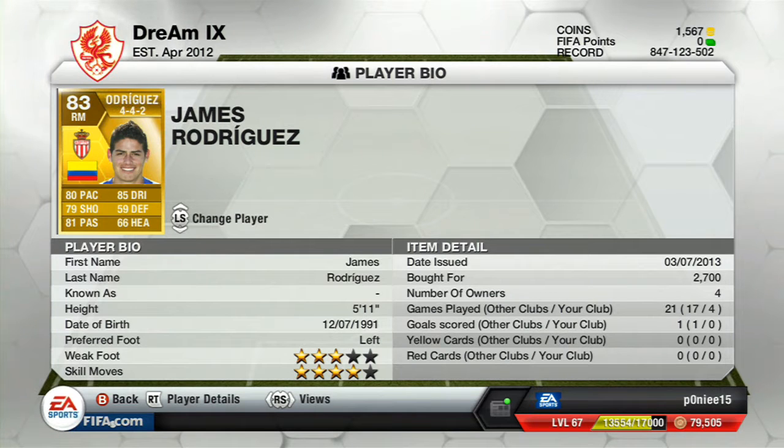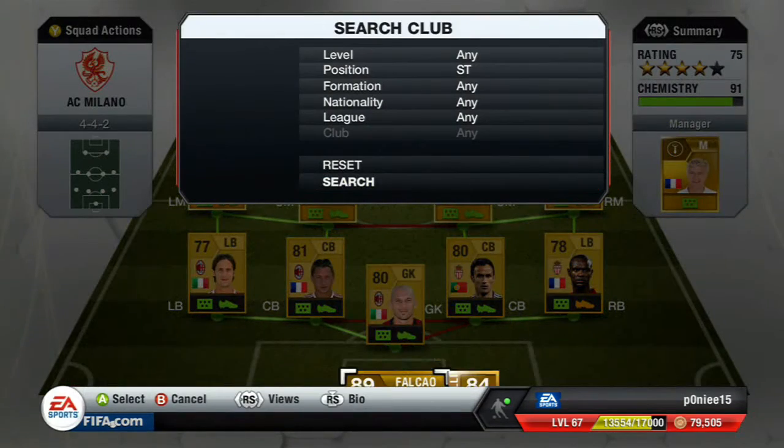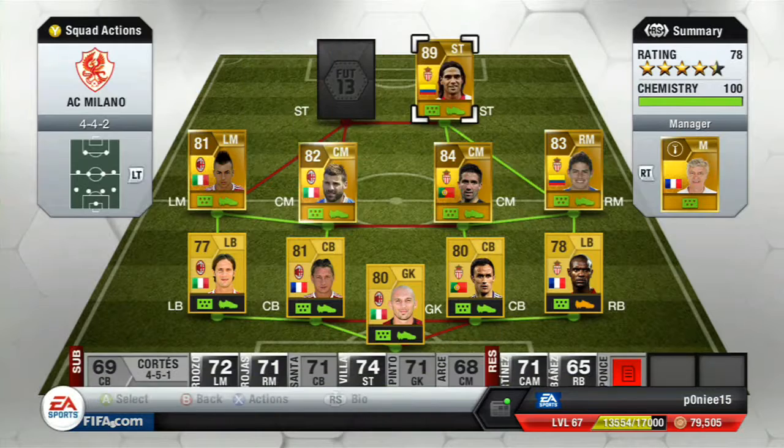Then let's go to our right mid, who is James Rodriguez. This guy has some amazing passing, 81 passing, which feels even higher. Really good player. Now let's go into our strikers.